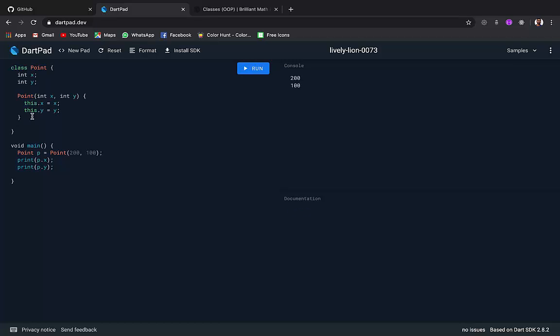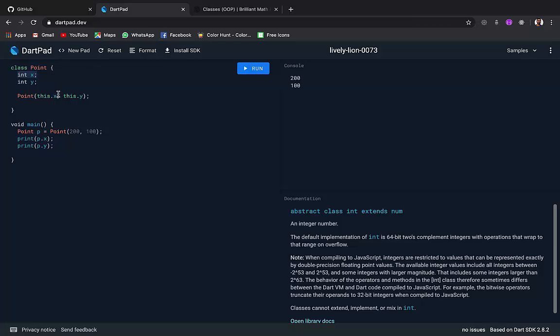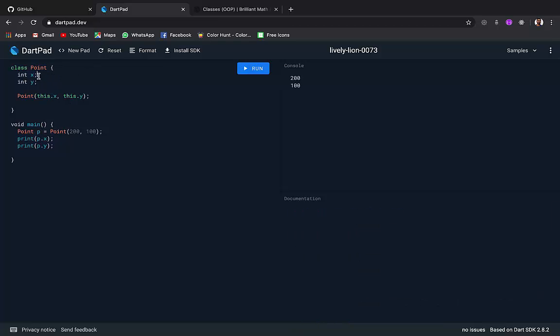Okay, so now this is one method to create a constructor. There is a simpler method that Dart provides. Okay, I'll remove this and I'll simply write Point, and then inside this dot x comma this dot y, and then a semicolon. So this means that when we call the constructor, the value that we pass over here will be stored in the parameter, in the named argument that we have over here, which is eventually a data member. So the value received over here will be directly saved in this data member.